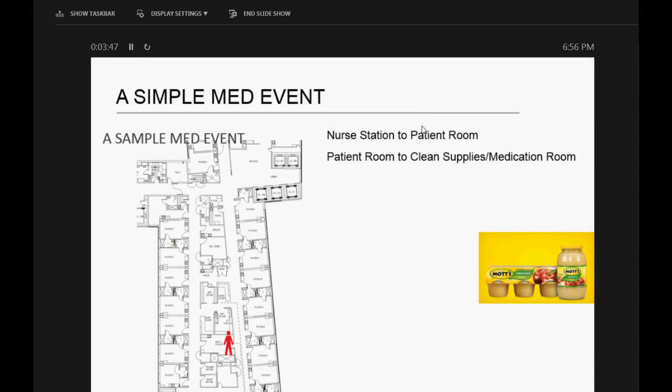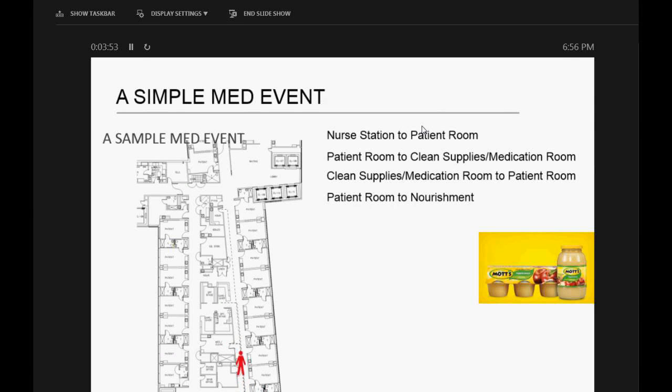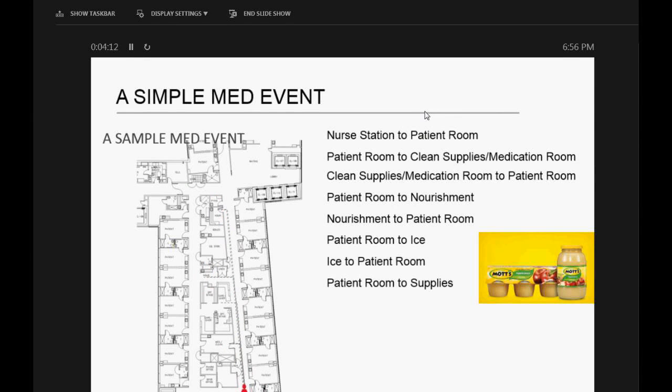So the nurse goes back to the med room, picks it up, brings it back. Well, I need something to take the medication with, so go back and pick up some applesauce. Go back. Well, I'm kind of nauseous, so I go back to get some ice for them to drink with the medication.